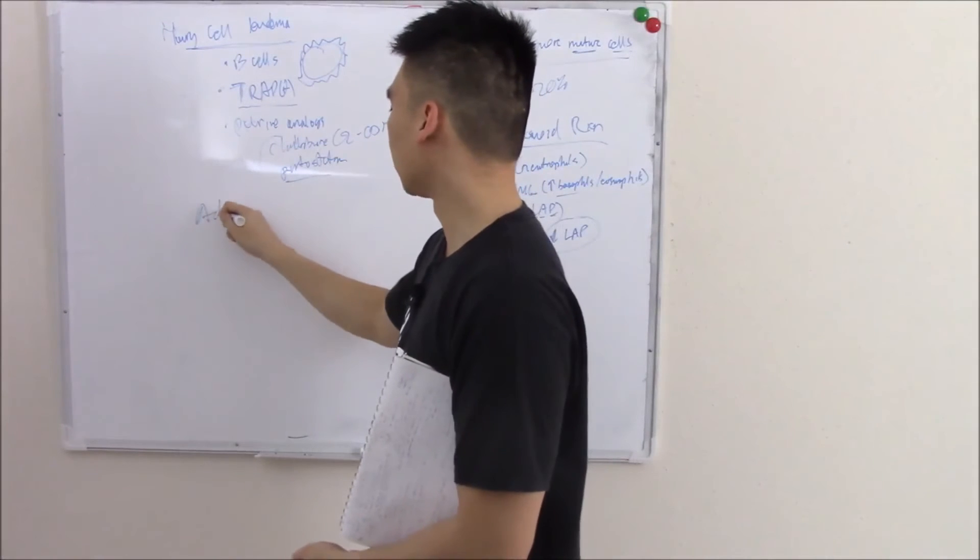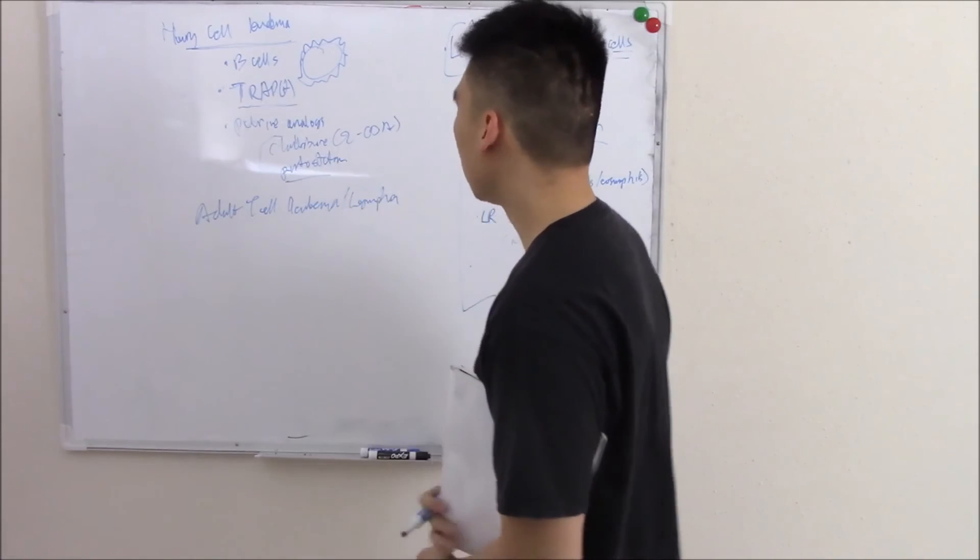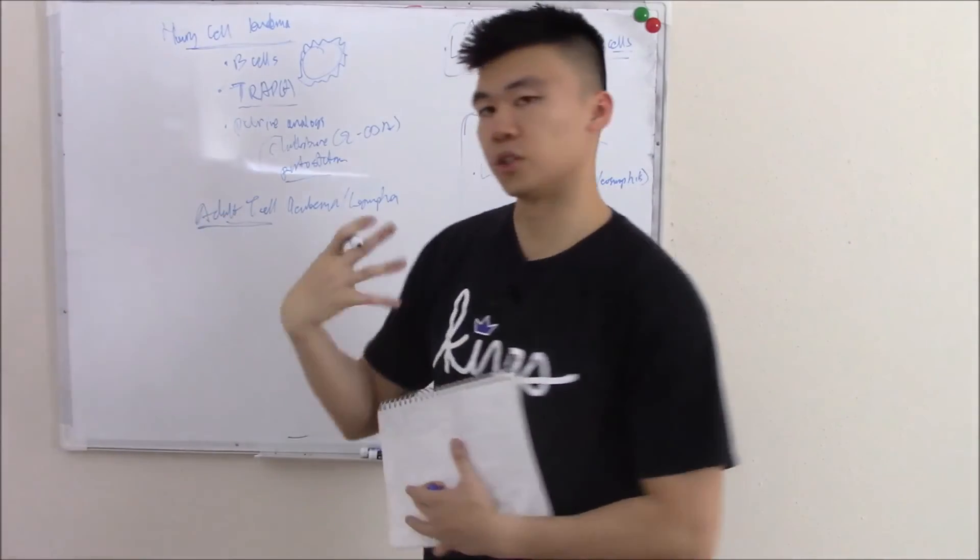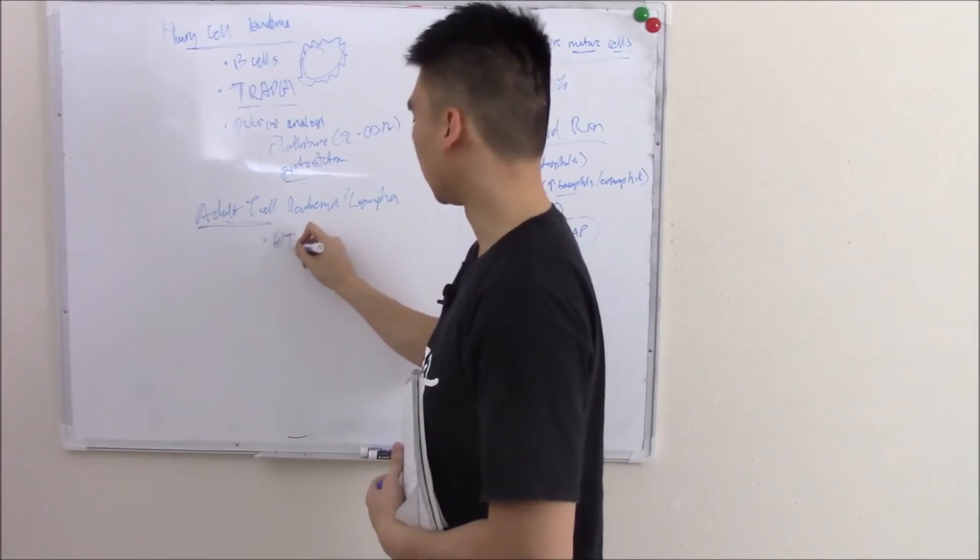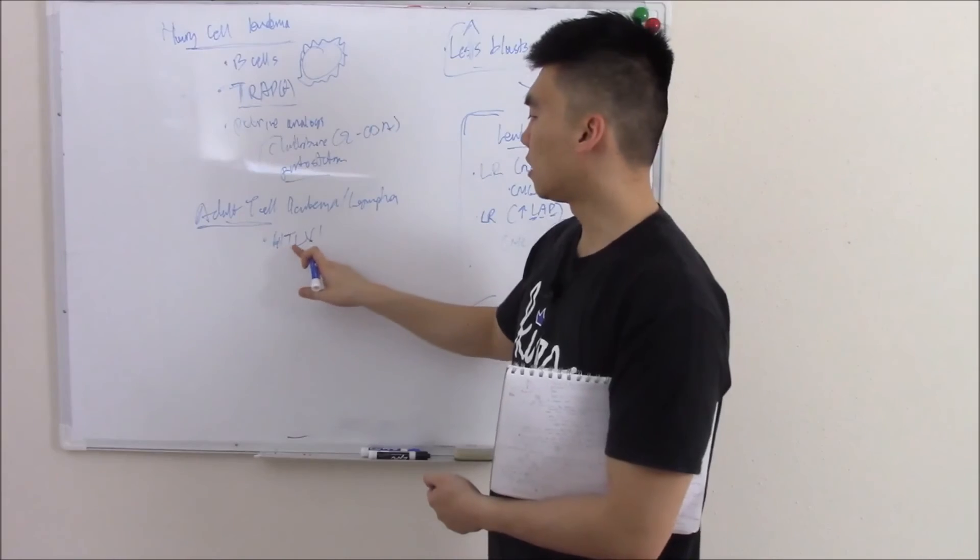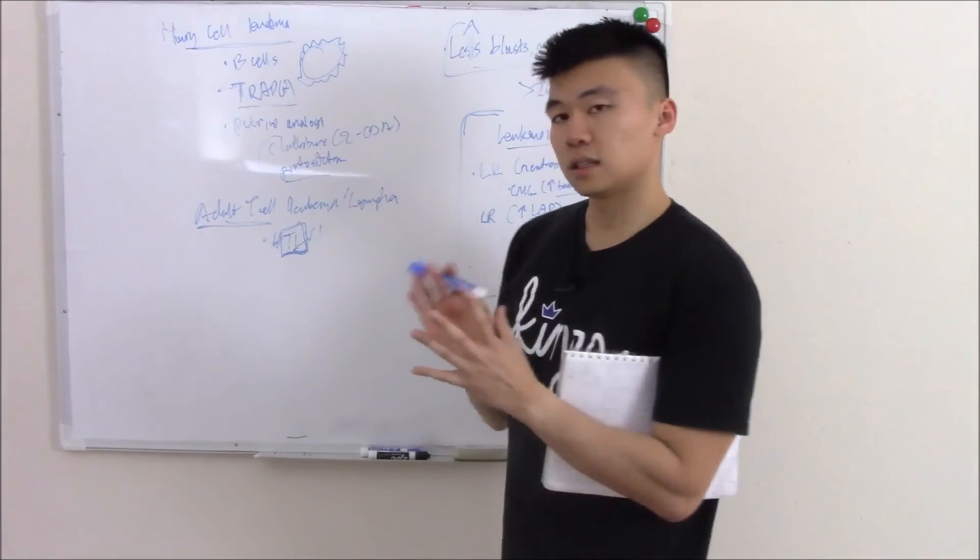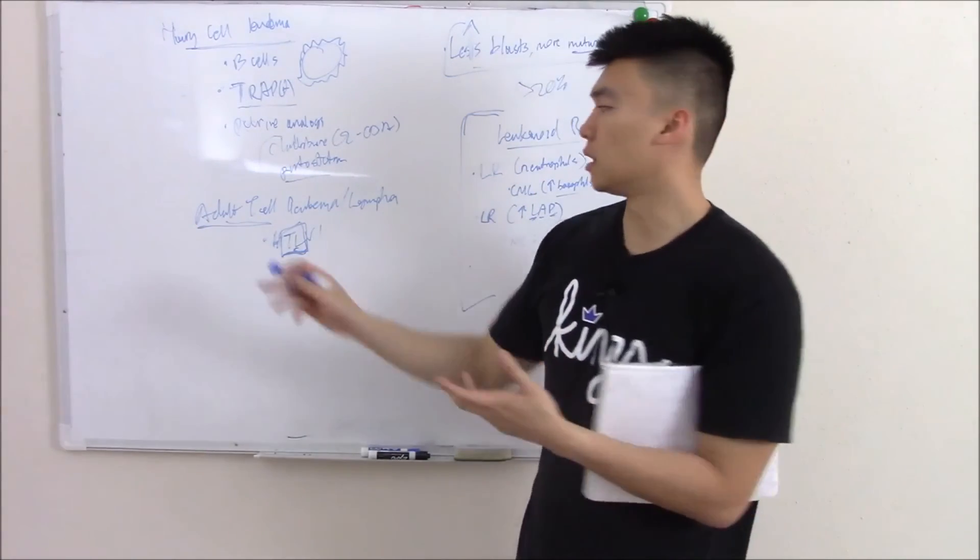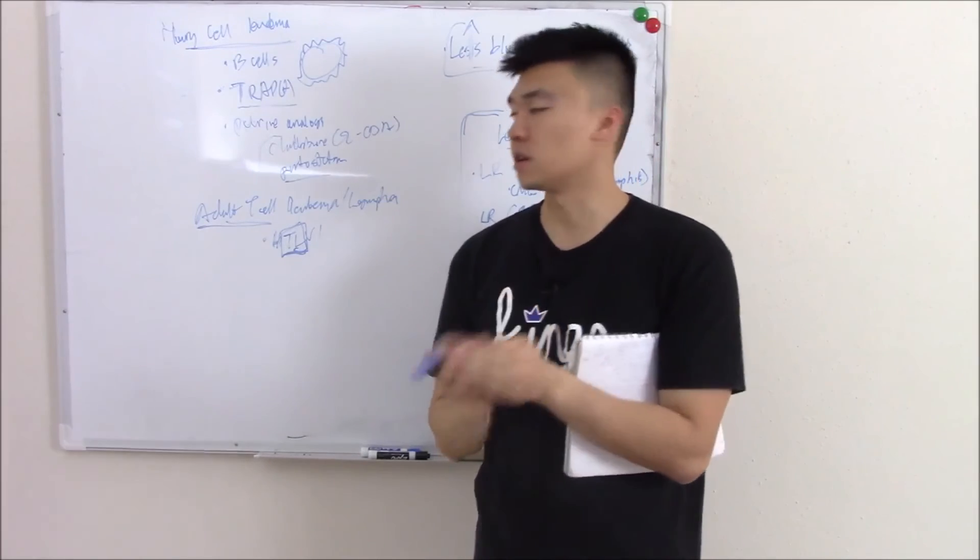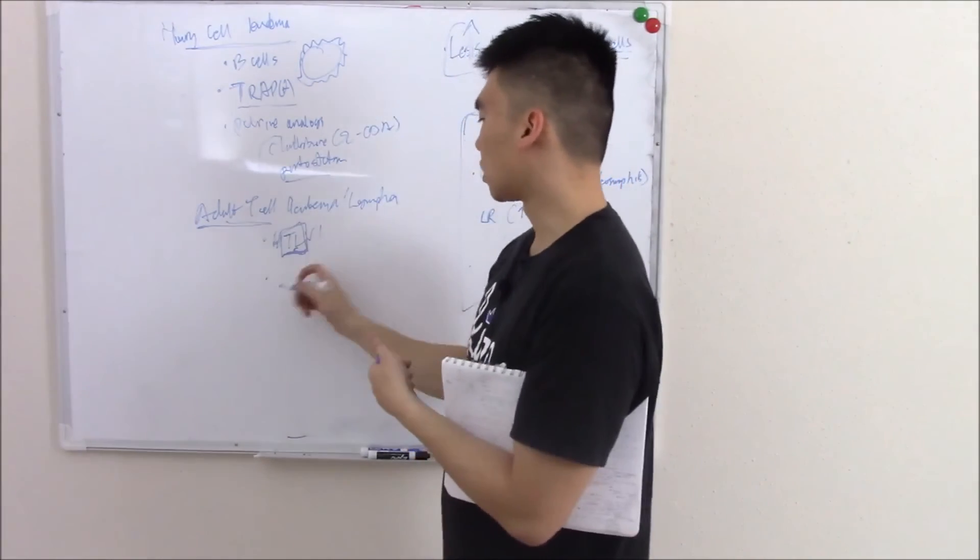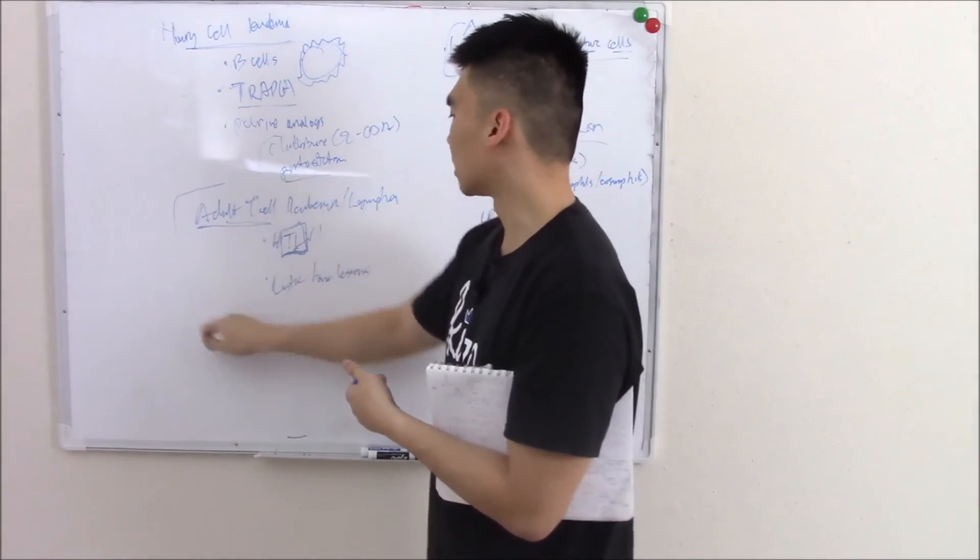Another one I want to talk about is adult T cell leukemia, or sometimes called adult T cell lymphoma. It's called that because they're from mature T cells. And these mature T cells can become cancerous if you're infected by a virus HTLV-1. That stands for human T-lymphotropic virus. Lymphotropic means it likes T cells. This virus loves T cells. And because it loves T cells so much it can rev it up and cause adult T cell leukemia and lymphoma. Very important you know any virus or any bug that causes cancer. Those are common test questions. You're going to have signs of leukemia. You're also going to have signs of lytic bone lesions.